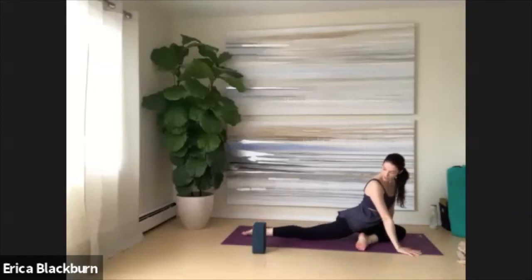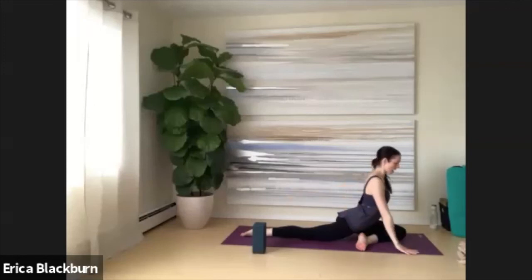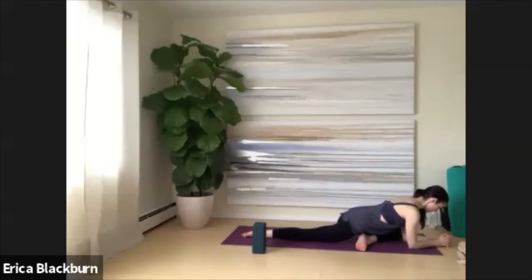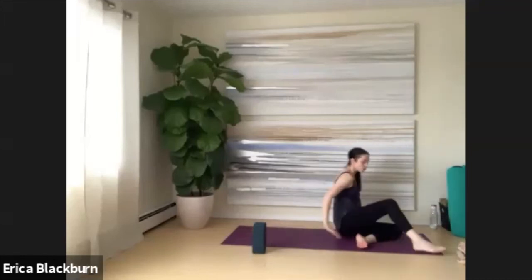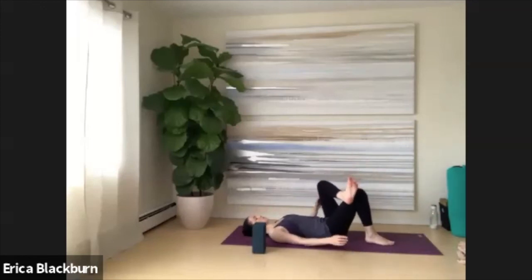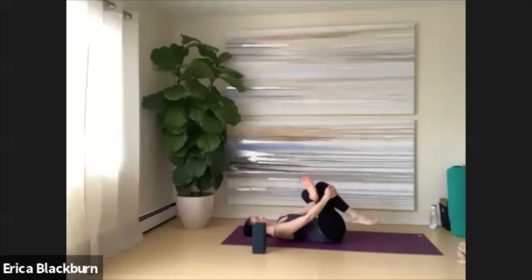Notice that your back leg is in alignment from your hip, toes facing the back of your mat. You can stay lifted or come down to your forearms. Or figure 4 hip release. Left ankle crosses above your right knee. Right leg can stay down or you can bring it closer toward your torso.